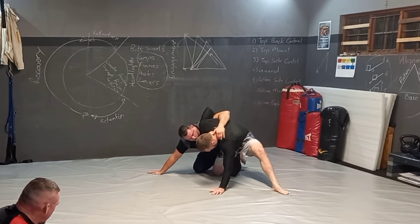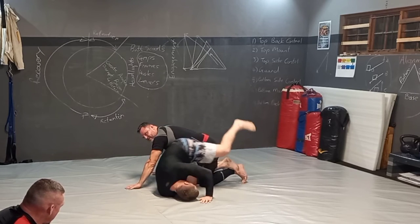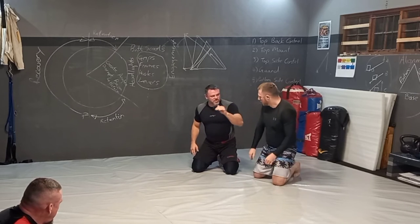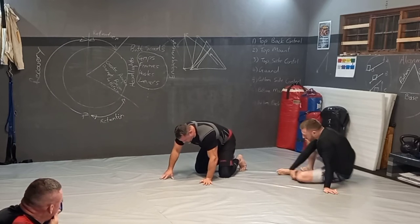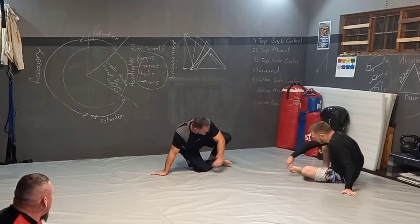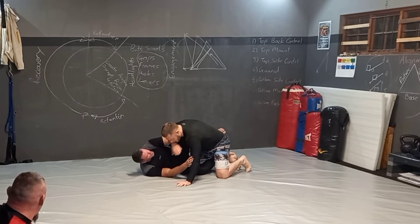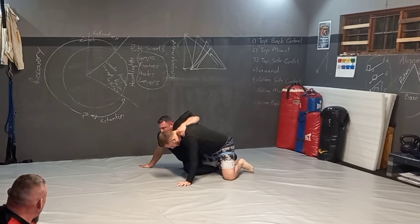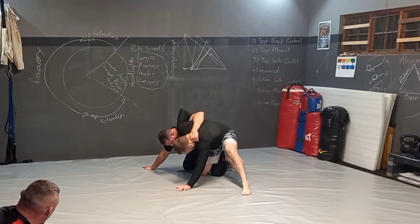Because if you put your hand where you were, so go back, okay, you're going that way, because you've got no post there. Okay, I can just bump you forward, you're going to nosedive. So when you step up, it's most likely going to be this kind of thing with the whizzer. There, step off, pull that back, bump. Yes, okay, now you've posted there.